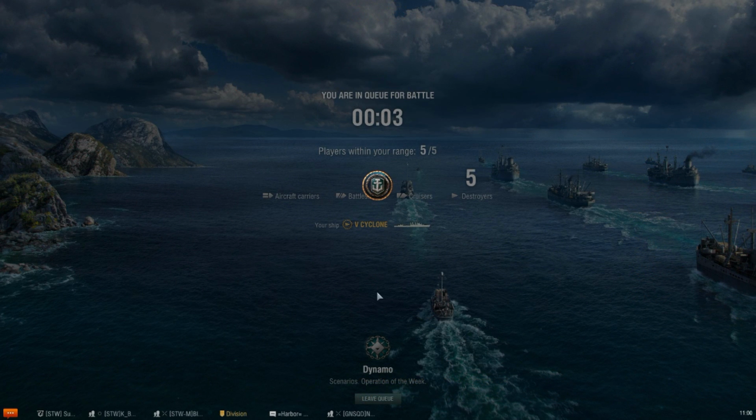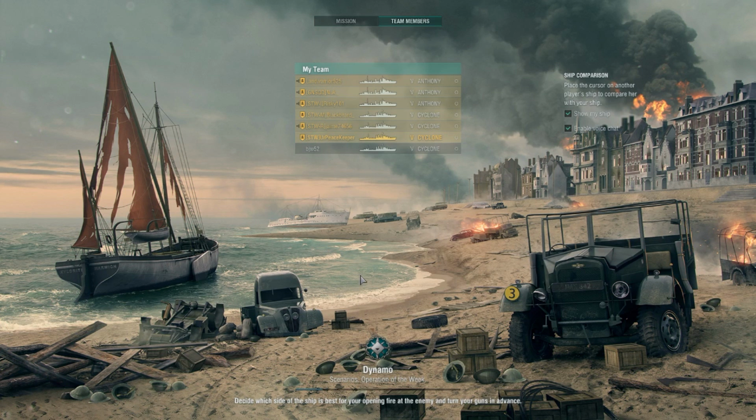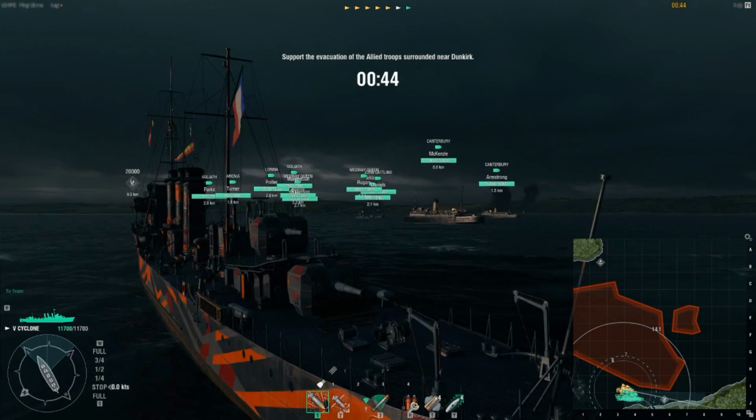So there's a couple of really important things to remember about this map. You'll see it as soon as we actually load in. We've stacked this up with STW members. We got Nuck from Super Test that joined us as well as one random BJW52. And you can see we got a pretty heavy mix of Cyclones. Well, I guess we're about as even as you can be for an odd number of ships.